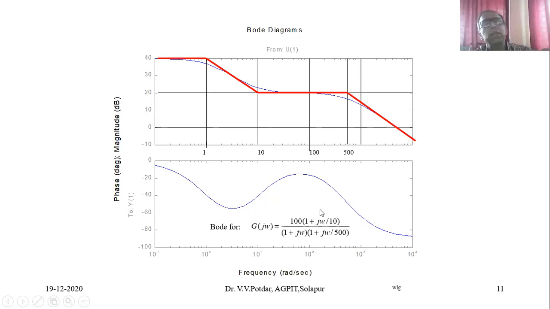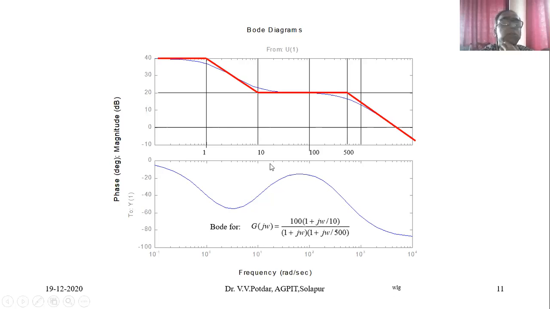And by using the earlier procedure I described, we can always plot it manually also. It is a very simple procedure. As I told you, we need to come to the library. We have wonderful books by Indian authors. Refer to the chapter on Bode plots in any of the control engineering books. You can refer to maybe 70, 80 copies of Indian author control system books that are available. Refer to those books. Even wonderful videos are available on YouTube.